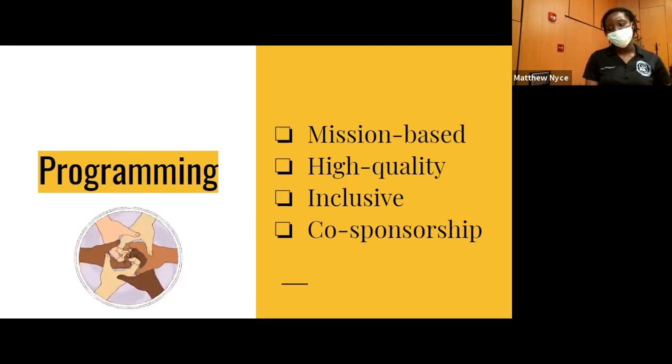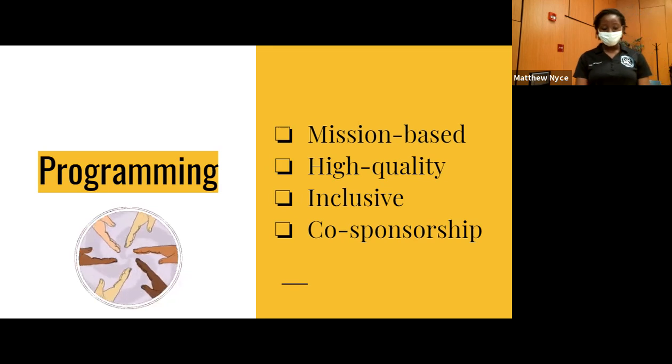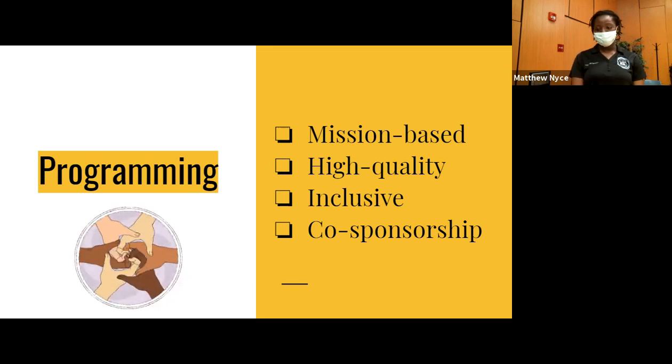Senate co-sponsors a ton of events with a ton of different clubs on campus. So they use a part of their budget, we use a part of ours, and collectively we put on some really great programming. So that's just another way that you are able to cut costs, like I said, in budgeting. So keep that in mind. It's definitely encouraged that you do that.